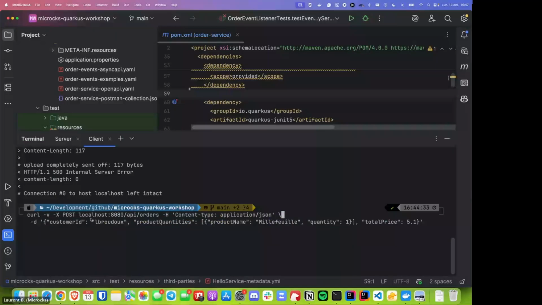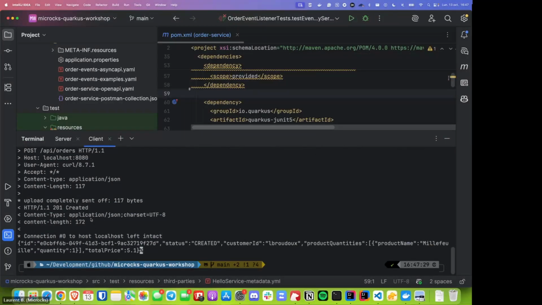So, trying again, issuing exactly the same command. Okay, now I have an answer because Microcks has just been integrated in the project. It has detected that some OpenAPI files, Swagger files, YAML files were there. It has discovered your service dependencies and wired them into the Quarkus application. Magic, no?